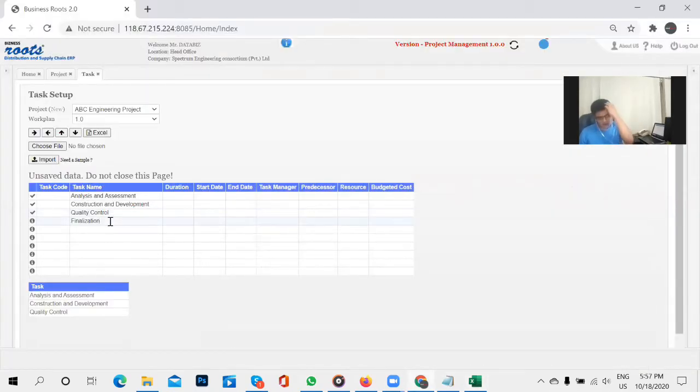Now, I can import this from an Excel sheet also. I'm not going to show you that today. That's another feature. I'm showing you the basic thing. My basic objective is to show how this Excel sheet is, in fact, our heart for project management. It's not just nowadays; for years after years, people have been using Excel sheets for maintaining projects.